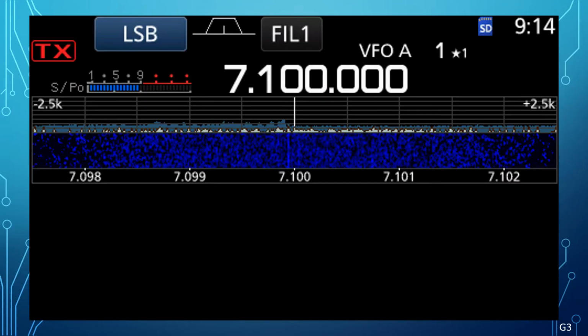In this version, we are viewing the center mode scope and waterfall. The frequency range or span on display is plus and minus 2.5 kHz, in this case from 7.0975 MHz to 7.1025 MHz. This format leaves the lower part of the screen free for other panels to be displayed, some of which we've already seen. Press and hold the M-scope button to change the view.